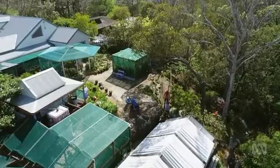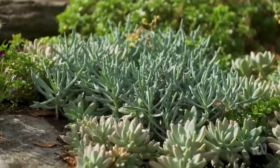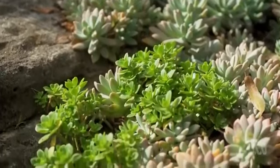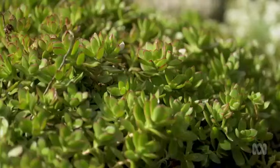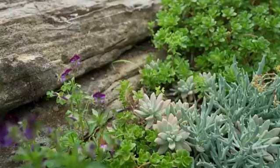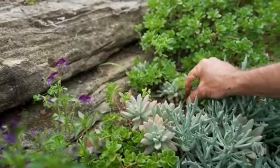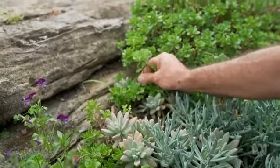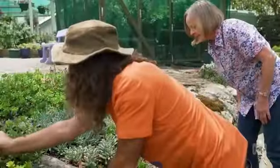The rock here is stunning. You've planted in every nook and cranny, even on the stone here. I do, and succulents are great for that. You don't have to wait for it to take or anything. You pop it in and off it takes. Yeah, and they get their water in the little drainage lines. That's right. Just got to do a little bit of weeding here. Yeah, a little bit of weeding. I can't sort of talk to you without weeding. Man after my own heart.